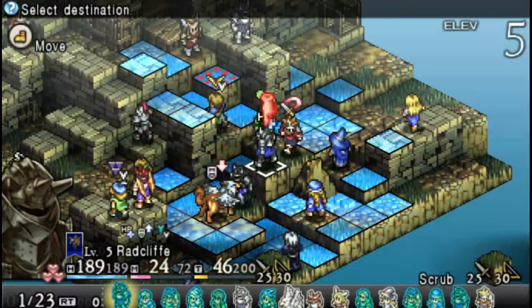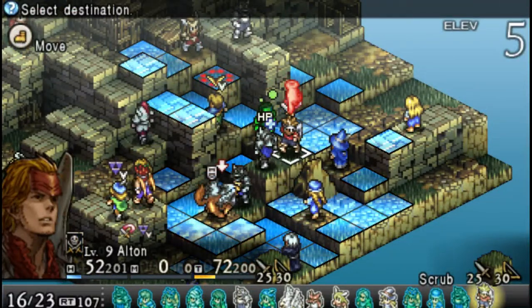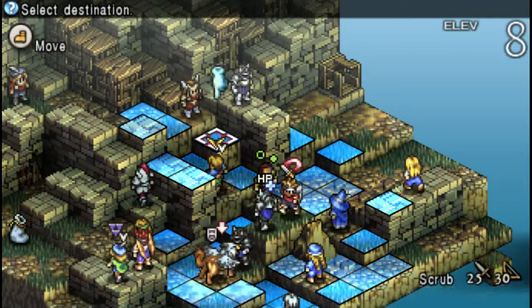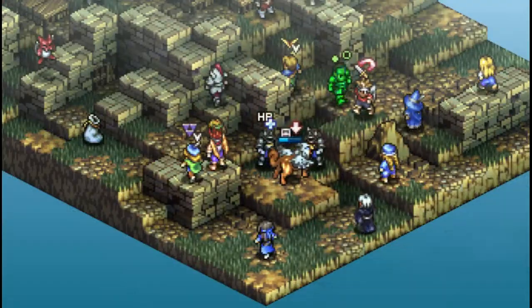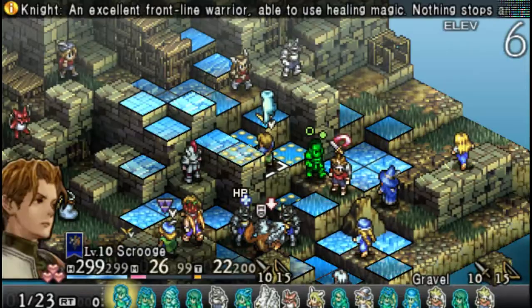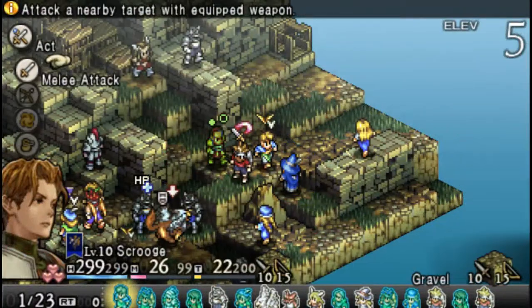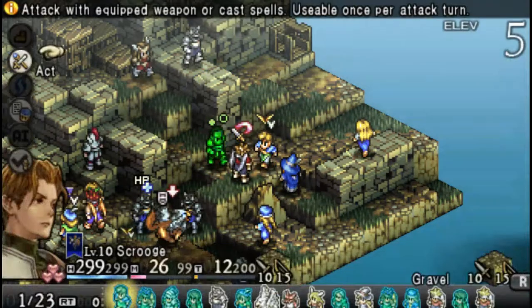Alright, yeah, I think I'm going to let Denam go for the recruit on this guy in a minute. Unless I want to charge forward, not really. Yeah, you just focus on this guy. Would use Terrifying Impact if I had it, but he doesn't. Okay. Tell you what. Go for the recruit. If not, just smack him in the face.